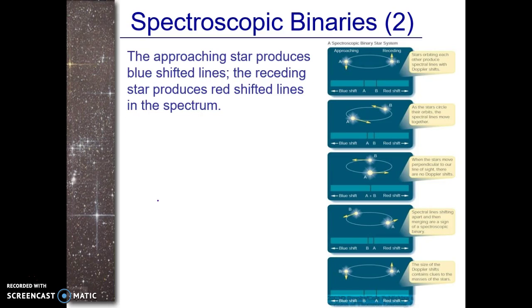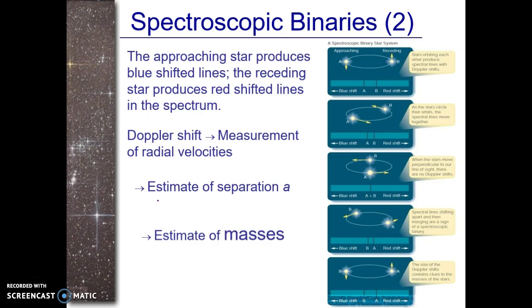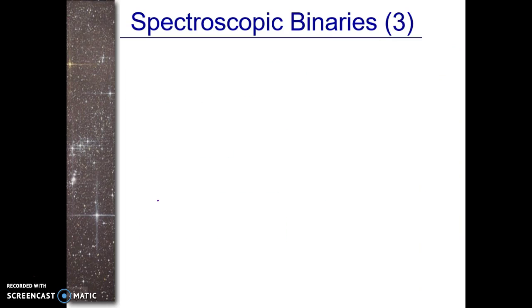The star that's coming closest to you would blue shift, because it's coming closer to you, which means that the wavelengths are going to be shorter. The star that's going away would end up having red shifted lines, and then it would alternate because there's always going to be one coming towards you and one going away from you. You would be able to tell the difference by the red shift and the blue shift. And then you can estimate the masses of the two.